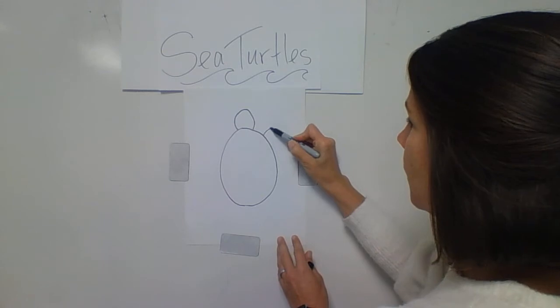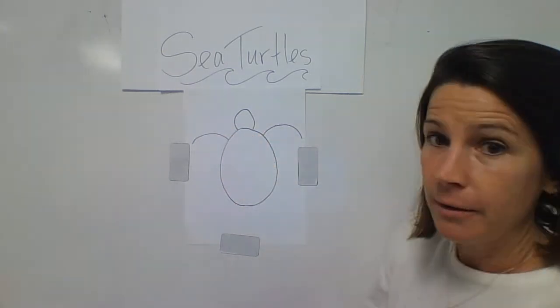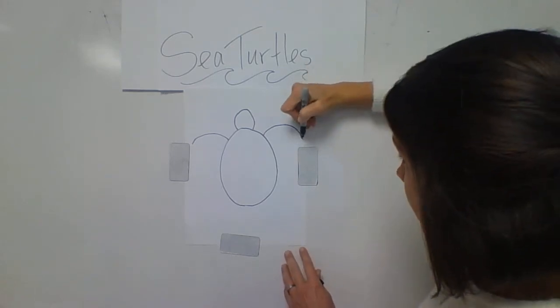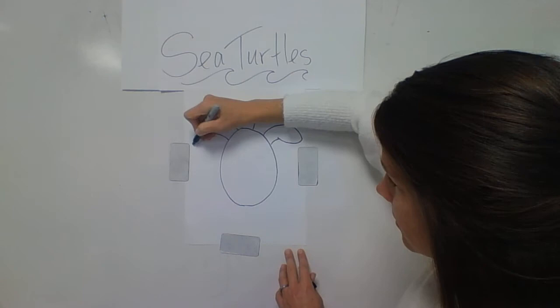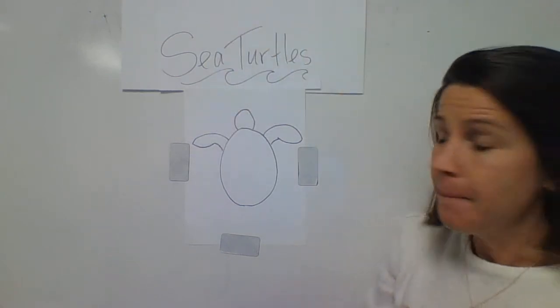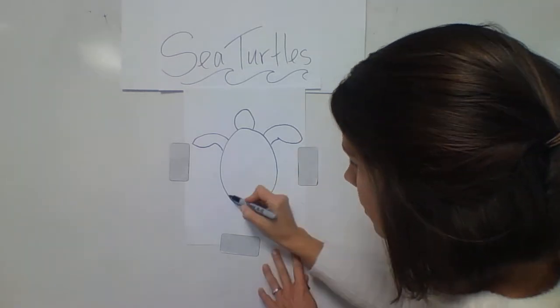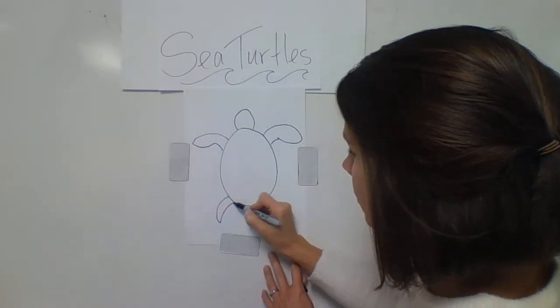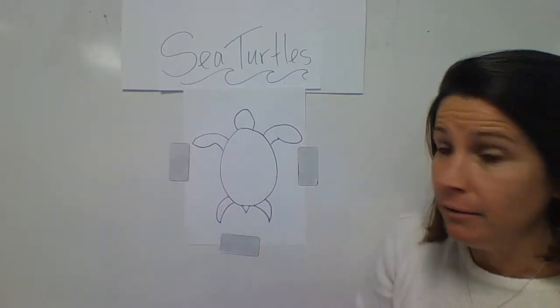Then you're going to do a rainbow right here and a rainbow right here for the front legs. Smile, connect, smile, connect. Okay? Now for the bottom legs, just curve out, curve in, curve out, curve in. They're smaller. And then a little V for the tail.